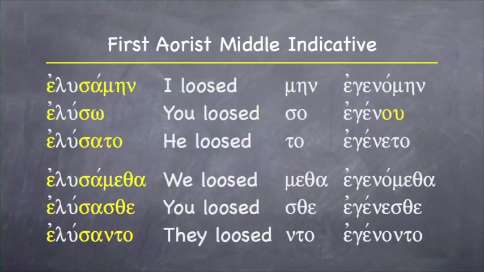And you can compare it to the second aorist middle of ginomai, and you can see that they're consistent all the way through, except for the second person singular. And this is just a change due to contractions. There's a different set of vowels contracting in a first aorist middle. The sigma of the personal ending has dropped out between the alpha of the tense formative and the omicron of the personal ending. And so you have alpha omicron contract to omega, and you get eluso for the second person singular. But other than that, things are what you would expect.